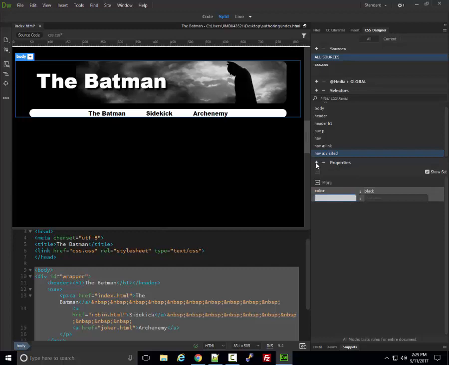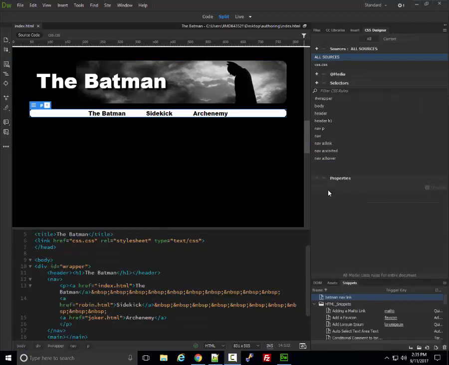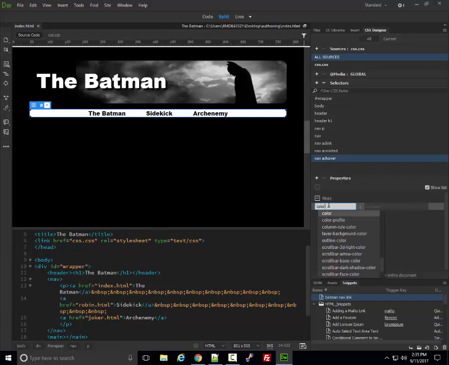All right, and then I'm going to create a new selector, and this one's going to be nav a colon hover. And this time, what should we do? Okay, had a little glitch there. I think everything's fine now. All right, so hover. Let's go ahead and put in maybe a different color. I'm just thinking maybe a light gray.